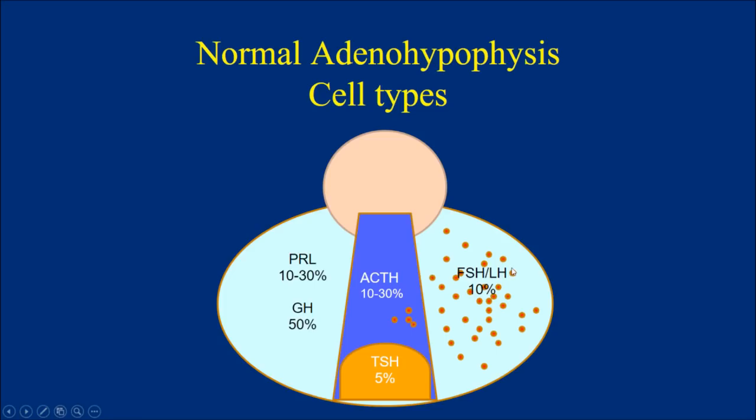As far as different cell types, you have different distributions of the cell types. Even in normal pituitary you may have a little bit of an excess of GH cells. In the lateral side, the somatotrophs, the cells responsible for growth hormone, are the most abundant ones, particularly in the lateral lobes. ACTH and TSH cells tend to be in the middle, and then you have the gonadotrophs scattered around the gland. As we're going to discuss, some adenomas recapitulate this putative cell of origin in neoplasms.